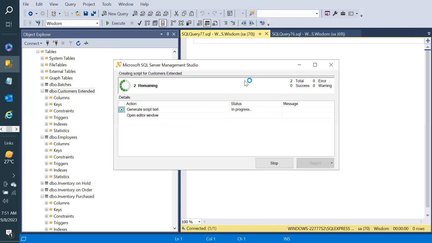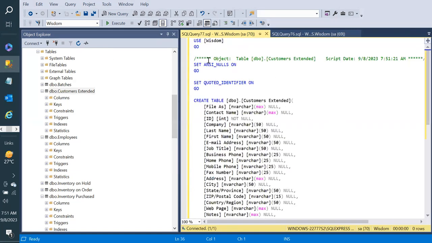That is my Northwind database. It is now writing the script. We just change it: instead of wisdom, we write Northwind. And here the name will be customer.